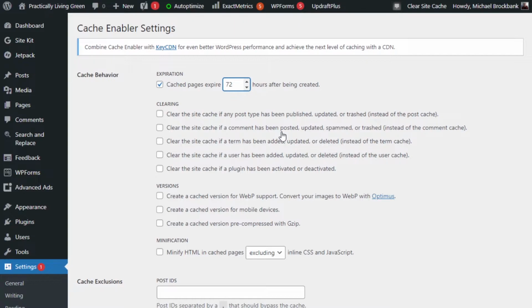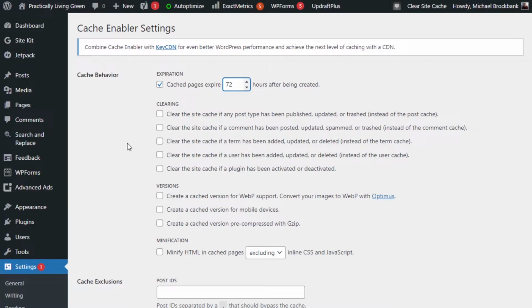The cached pages expiration checkbox feature does not work on one of my blogs, but it works perfectly for the other ones. So I'm not sure why it doesn't work for that particular blog, but I'm in the middle of trying to fix that. But anyway, it doesn't really hurt anything if you set this or not, so I suggest doing it just in case.